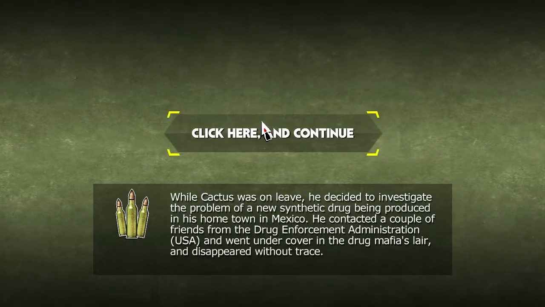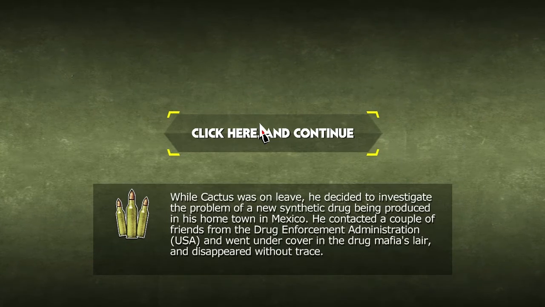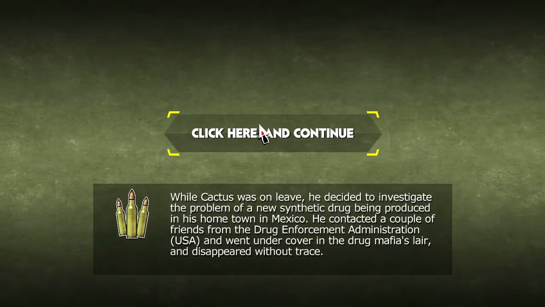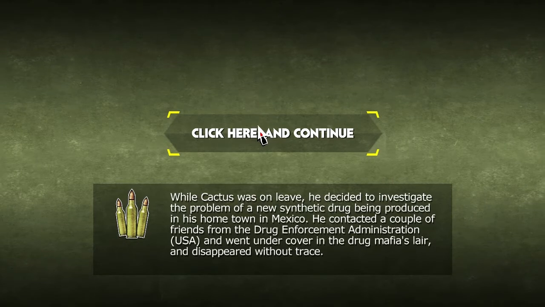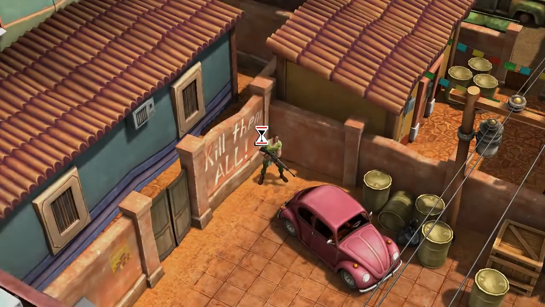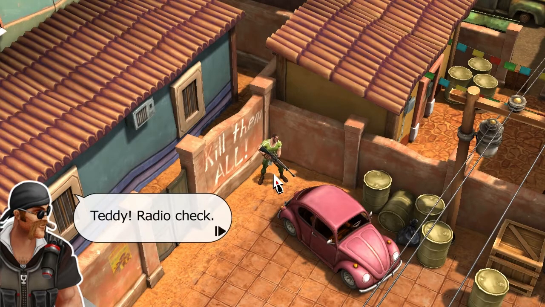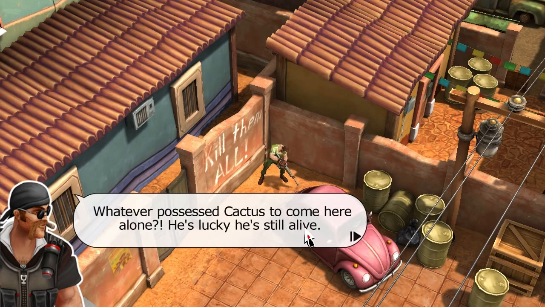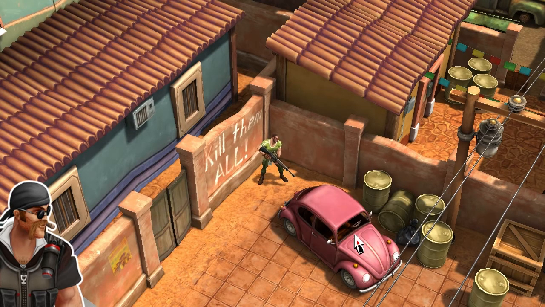All right. While Cactus was on leave, he decided to investigate the problem of a new synthetic drug being produced in his hometown in Mexico. Contacted a couple of friends from the DEA. Went undercover in the drug mafia's lair and disappeared without trace. No bueno. Teddy, radio check. I love doing voices. Whatever possessed Cactus to come here alone? He's lucky he's still alive.